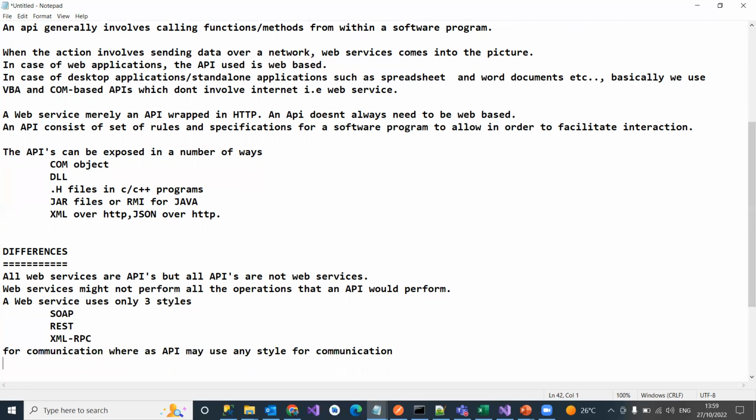So web service only supports three styles: SOAP, REST, XML, RPC. When it comes to an API, we may use any style like XML, HTML, JSON, or plain text. There are a lot of content types, so we can use any style here. There is no restriction as part of an API like there is with a web service.